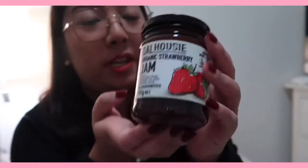And the last two things that come in the box is this, and it is the organic strawberry jam by Dollhouse. I love strawberry jam. Let me know in the comments if you like strawberry jam as well, because strawberry jam and butter, so good. These are also all Australian made, I'm pretty sure, so that's pretty interesting. And last but not least, we have a little grape wine. We got the goods, so this will be interesting. It's actually an organic grape white wine. So yeah, this is very interesting, and I think everything in here is vegan friendly, so that will be cool to try out. And if you do want to order from the website, I'll put the link down below.